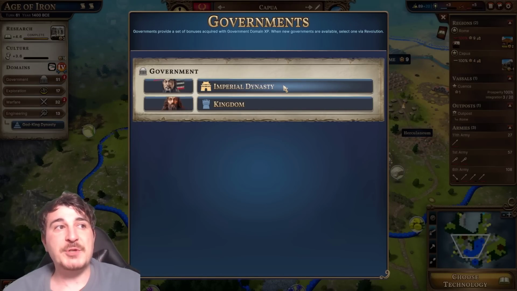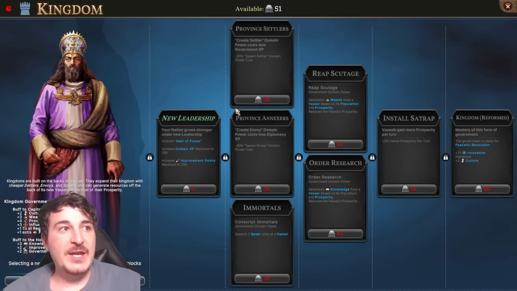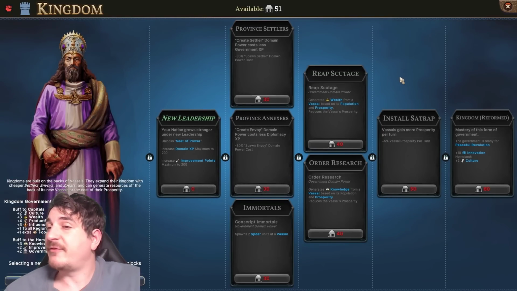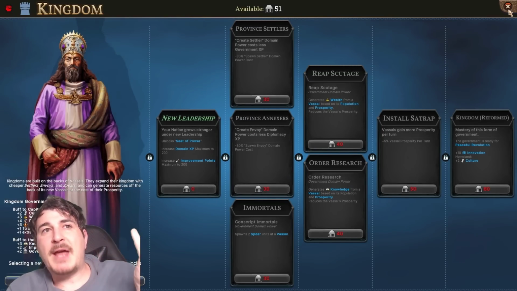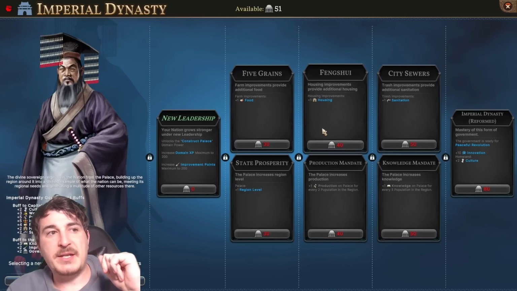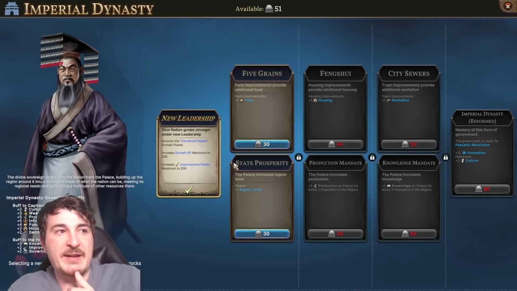Now we have two options: the Imperial Dynasty, which looks a little bit like this, and we also have the Kingdom. Both come with their benefits and with their drawbacks. The Kingdom is primarily focused around having a lot of vassals. The Imperial Dynasty is a little bit more on direct control. I'm going to go for the Imperial Dynasty. I'm a little bit more of a fan of this one, to be honest.